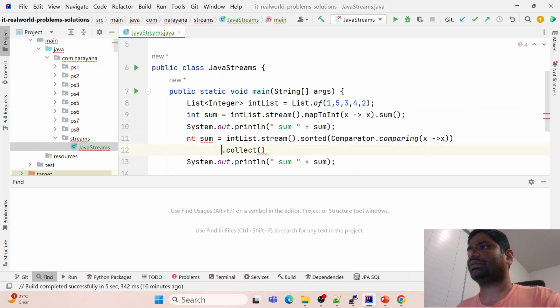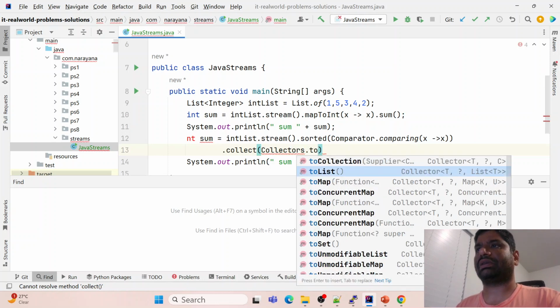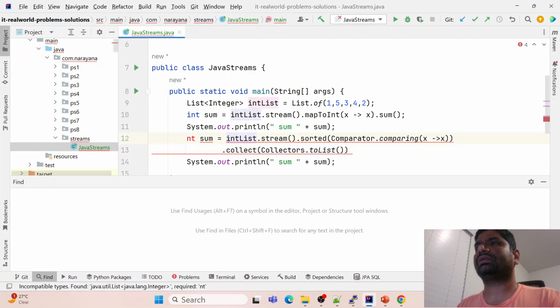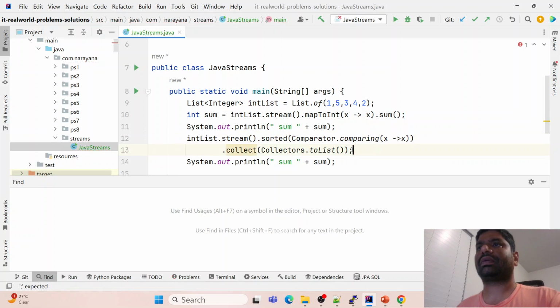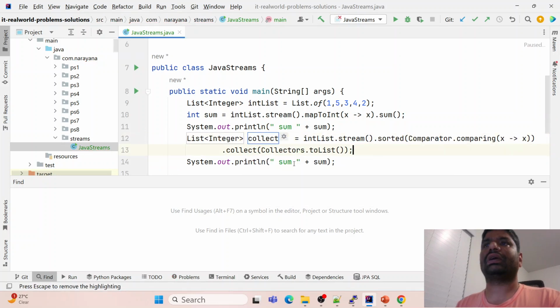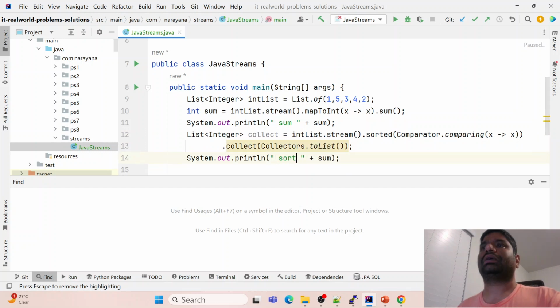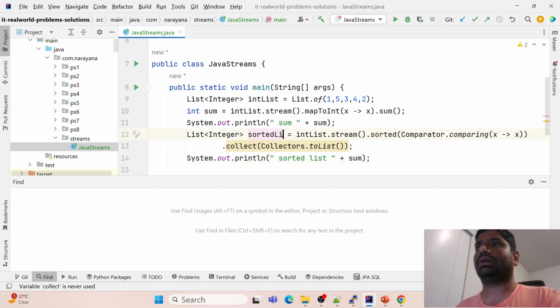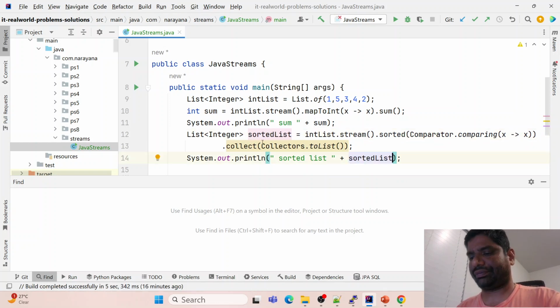Let me break this up so that you can see. Collect, toList. So here I am using shortcuts. If you know the shortcuts, you can use them. So now the sorted list. I use the sorted list. Now I have performed a couple of operations.